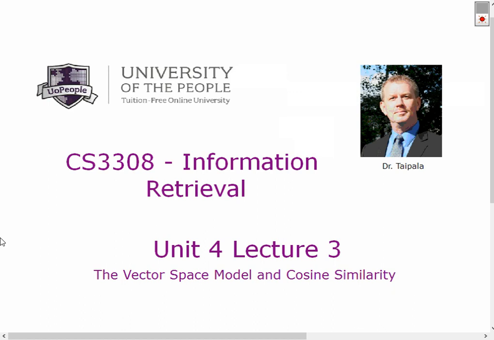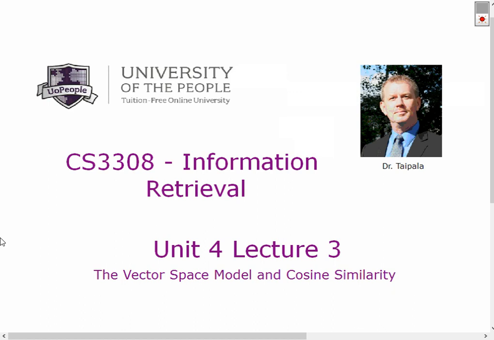We looked at the Jaccard coefficient as one way of determining that relevance. Basically with the Jaccard coefficient we looked at the query terms and the document as a set, and we looked at the intersection of the two, and we came up with a way of dividing the number of terms in the intersection by the number of terms in the entire set. We found that that wasn't a good way of doing it because some documents are very large, and so the denominator was very large, and that would skew the results.